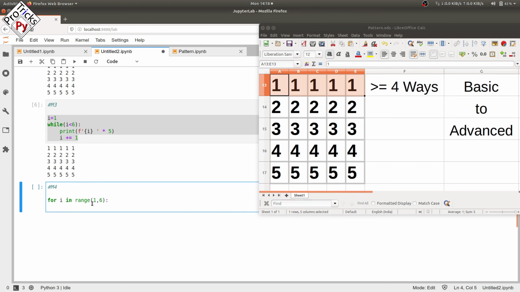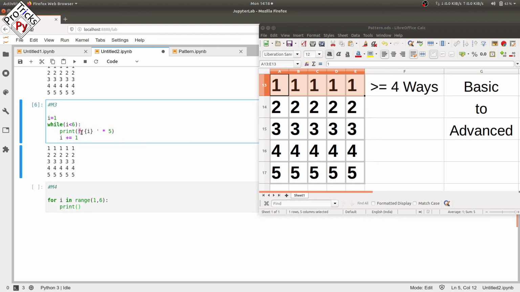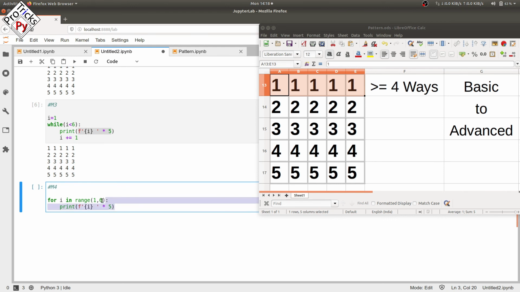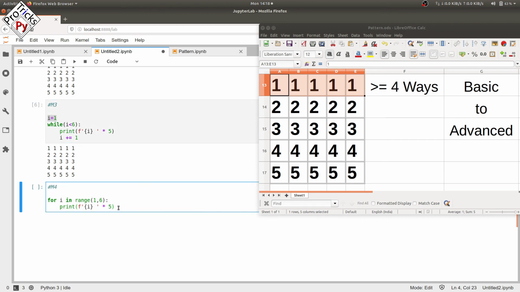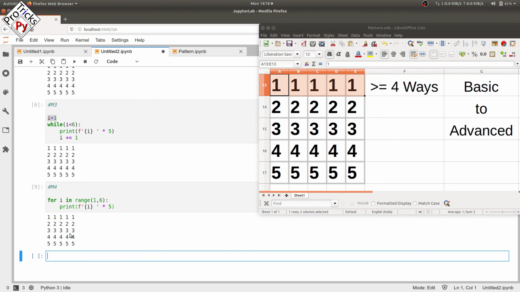The last index is not included here. And here we will be printing, using the same code right here. And in the for loop we get rid of incrementing and the starting value. So that's where we have just 2 lines of code, and if we execute this, you can see the same pattern we are getting.